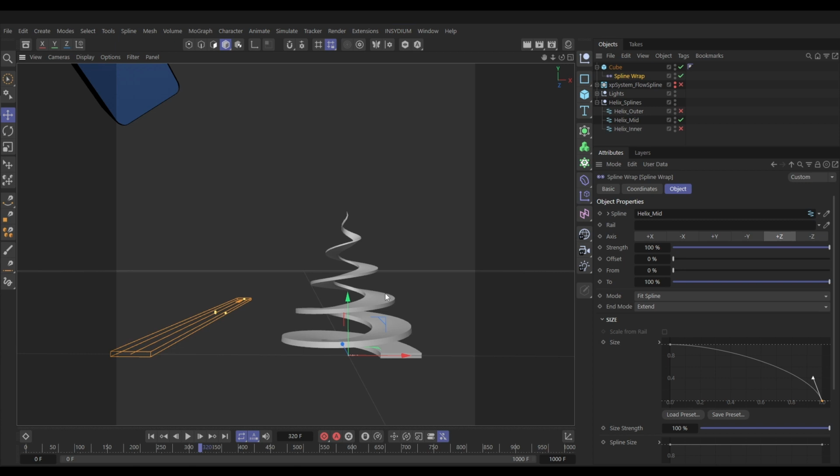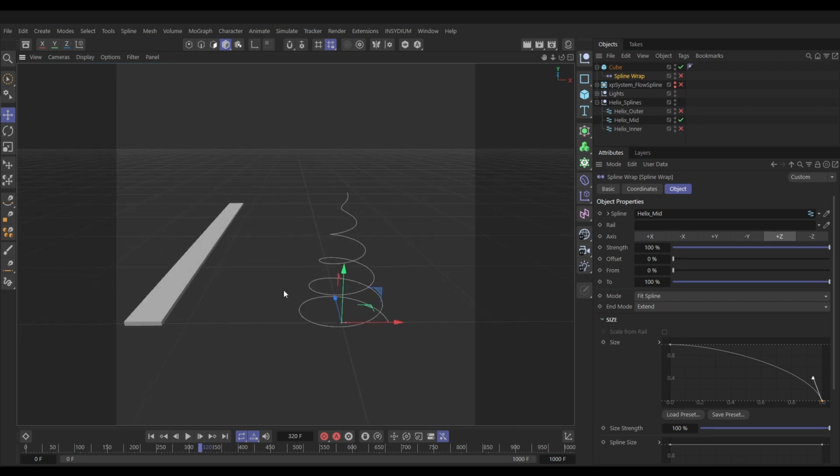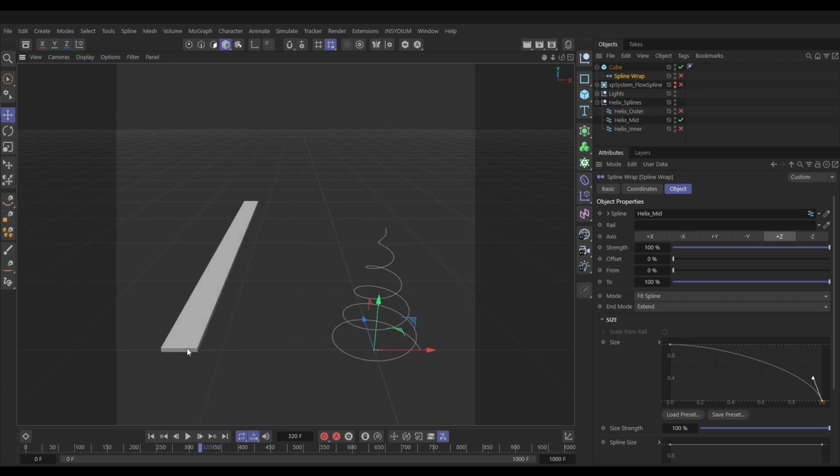So what we're going to do is, let's just switch off the SplineWrap for now. And what we want to do is we're going to emit particles so they follow this exact path and they are within this exact volume. And then what we're going to do is deform the particles to do the same thing that this geometry is doing. So let's look at getting that set up. So what we'll do is, let's just organize our hierarchy here. So we'll just collapse our splines for now, and we'll also collapse our cube.